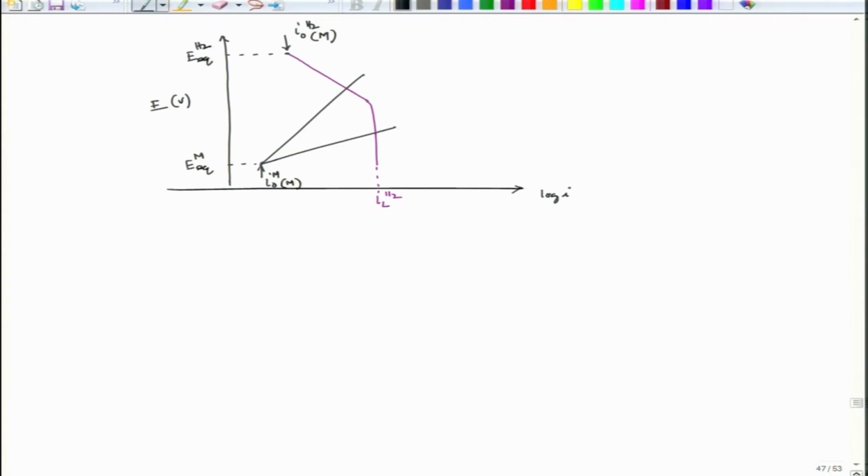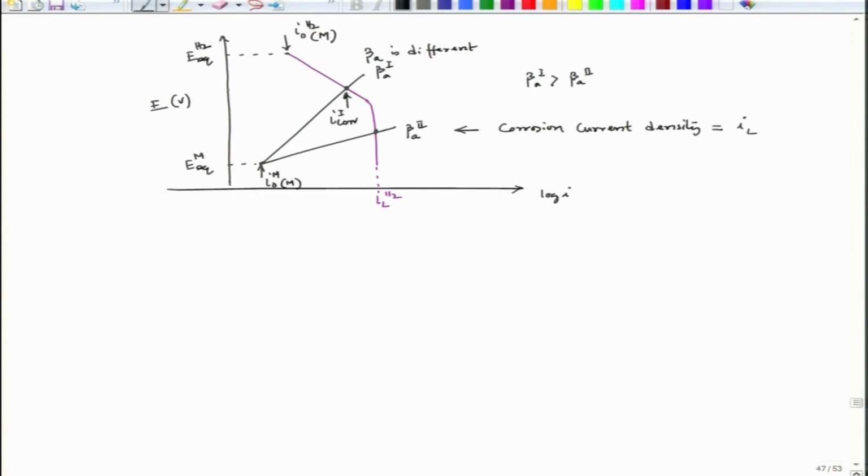Now, when can we have these two situations? These two situations are possible if beta A is different. In this case beta A1 and this is beta A2, which are basically the Tafel slopes, and beta A1 is greater than beta A2, the Tafel slope of the anodic reaction. Now, in one case it is cutting in the activation zone, and in the other case it is cutting in the concentration control zone. When it is cutting in the concentration control zone, the corrosion current density is nothing but IL, but here the corrosion current density, this becomes my I corr 1.